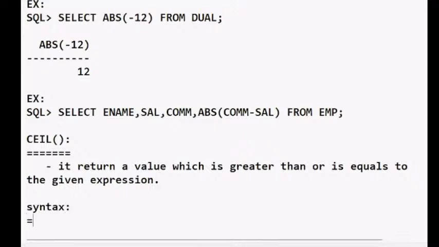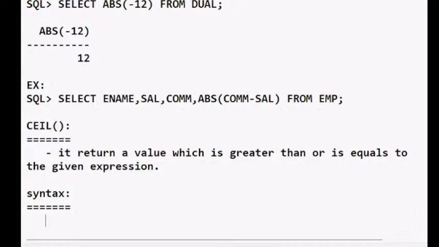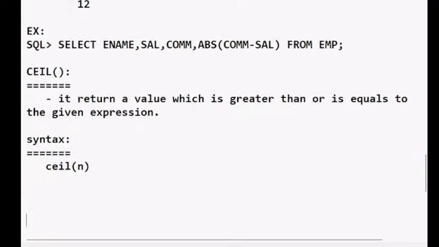Here we'll take the syntax: ceil of n, only a single argument.